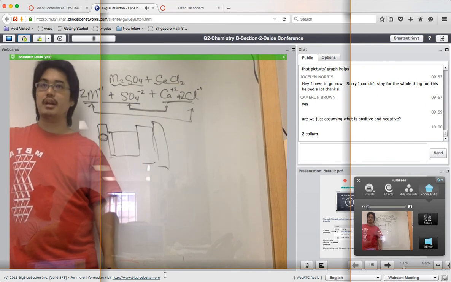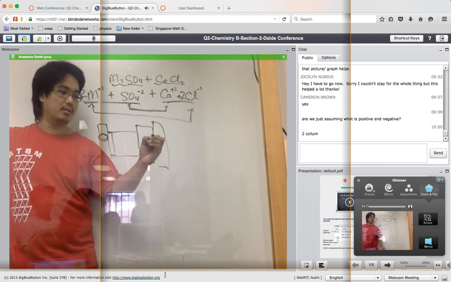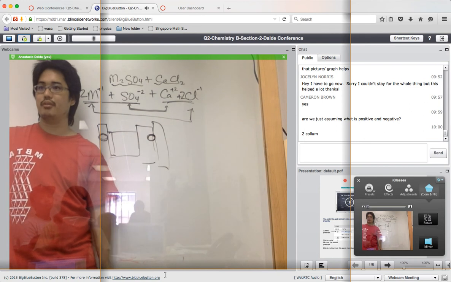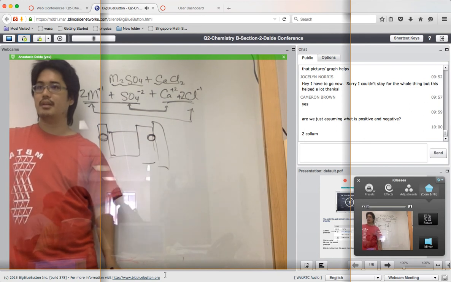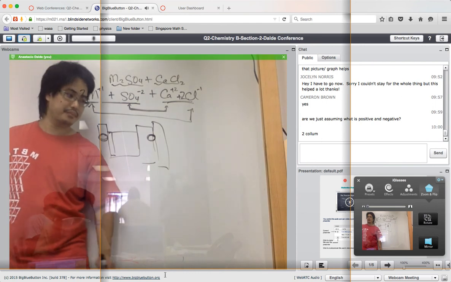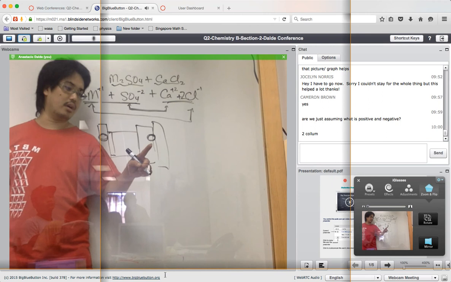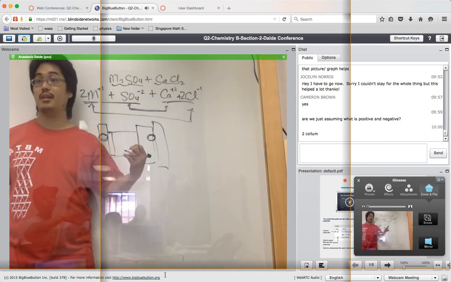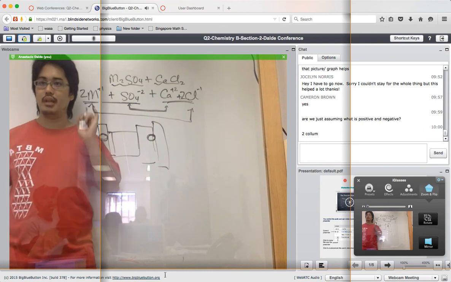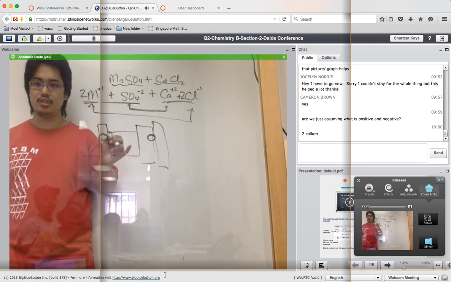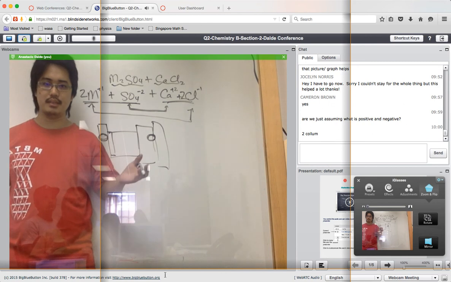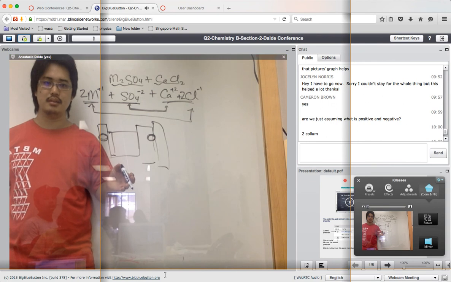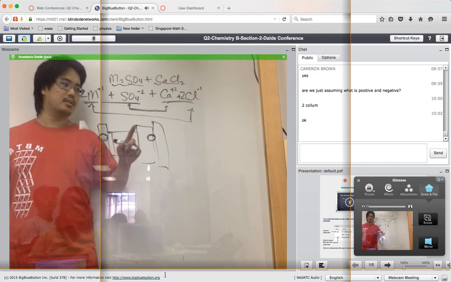Now chlorine, I know, is in the column right before the noble gases, right? Yeah. So since chlorine is in the column right before the noble gases, it has a -1 charge because it's got 1 too little electrons to be happy in its outer shell. Does that make sense? Okay, so it's got a -1 charge.